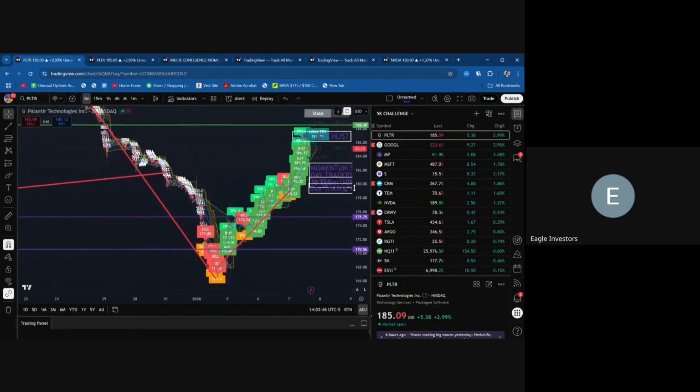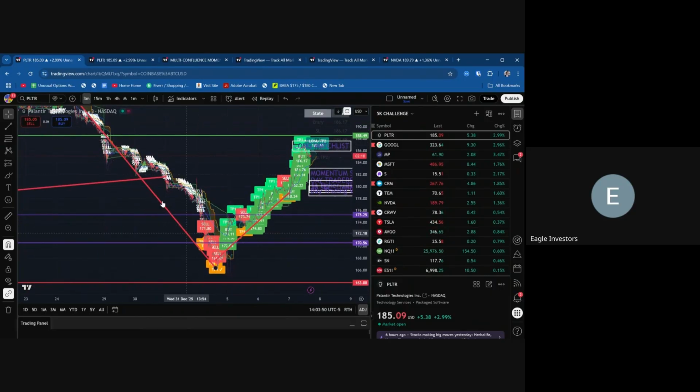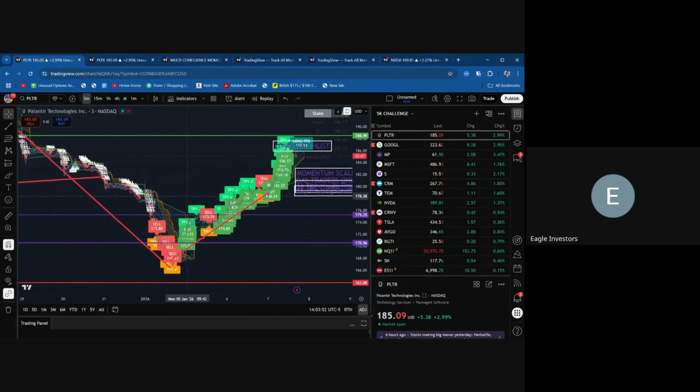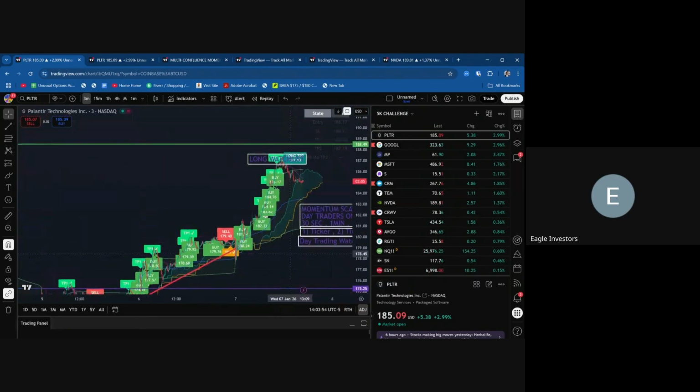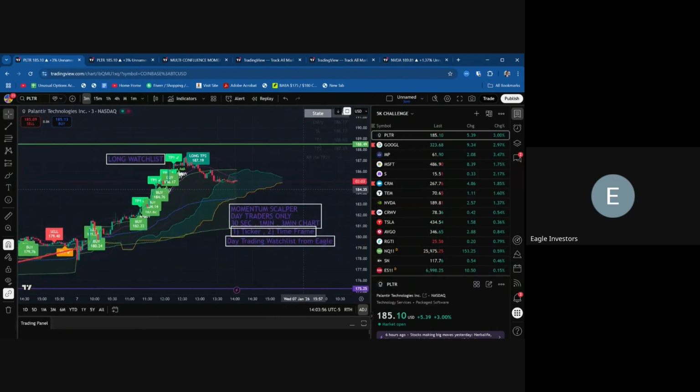And oftentimes if you're early, it can really help you day trade that and get ahead of the trend intraday, right? You can make a lot of money day trading if you get into a stock like Palantir in the morning when it's barely up, and then it goes up 3% or 4% intraday like it did today, right? If you're in early, that's how you make the money, and then you exit on time, right?